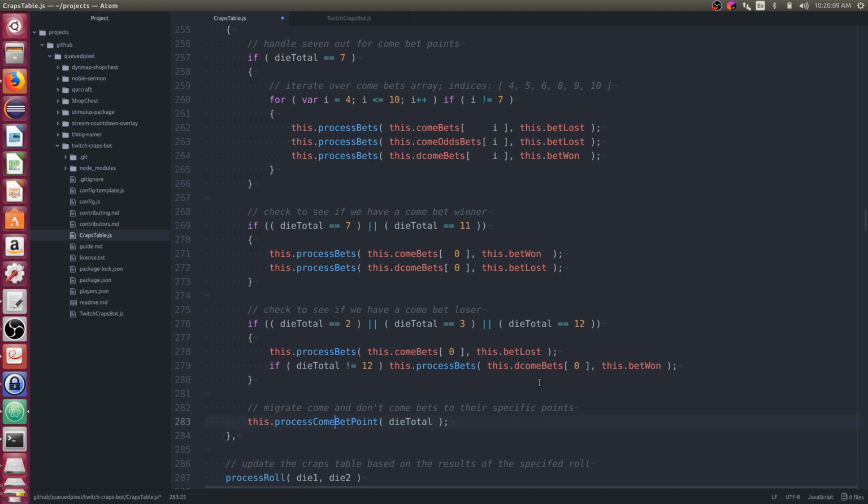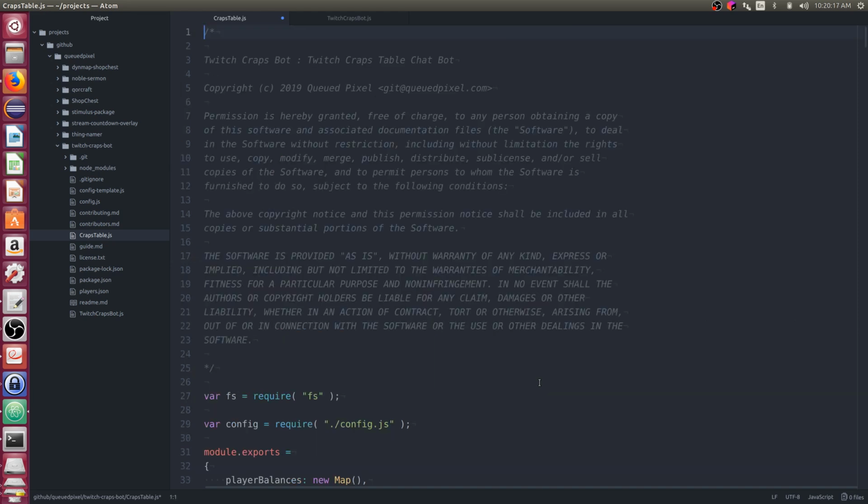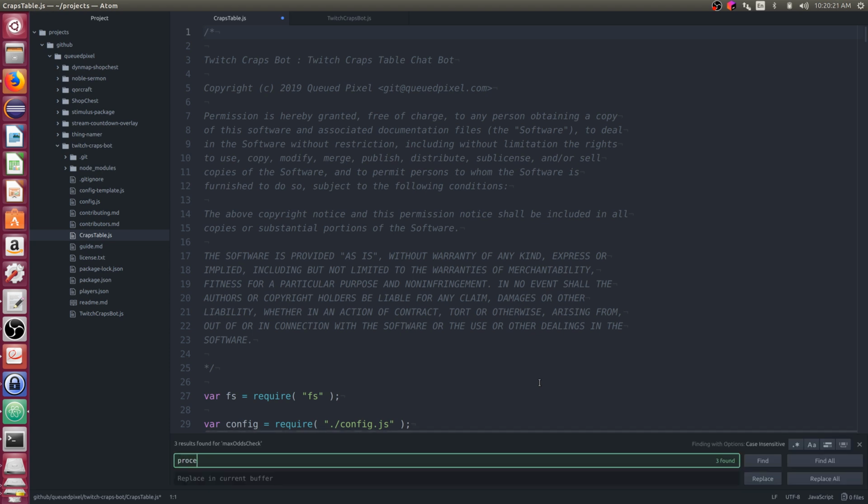Then we have come bet, process come bet point. Oops. Look for a process come bet point.